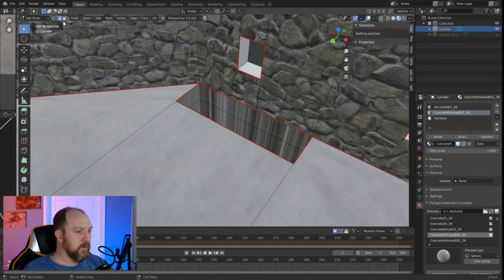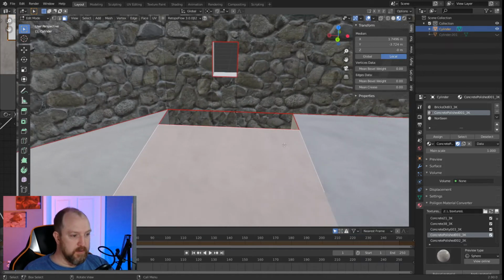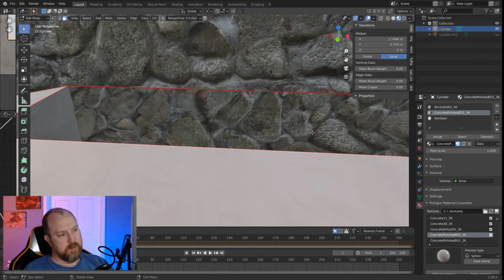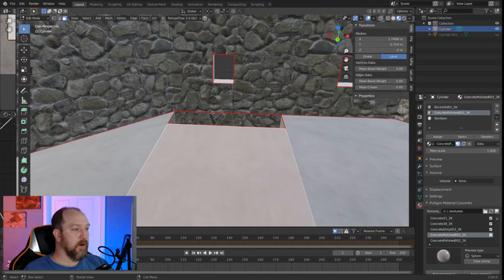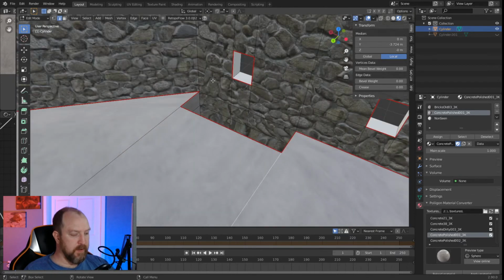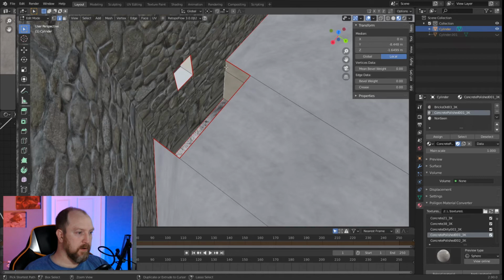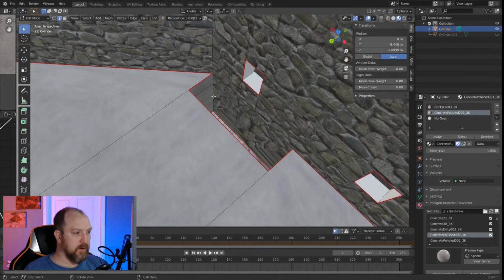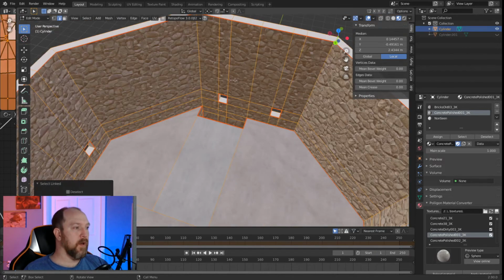So, we're going to hit L on this, and we are going to UV unwrap. Now, it doesn't match. What we're going to have to do is unmark this seam here. Like this. From here, Control over here. Clear seam. Okay. And then what we're going to do is another L. See, it didn't do it right that time, because we need this seam here. Mark seam. And then we're going to do this seam here. Mark seam. Okay. Let's see if L works now. Still didn't work. Because I'm in lines, maybe.